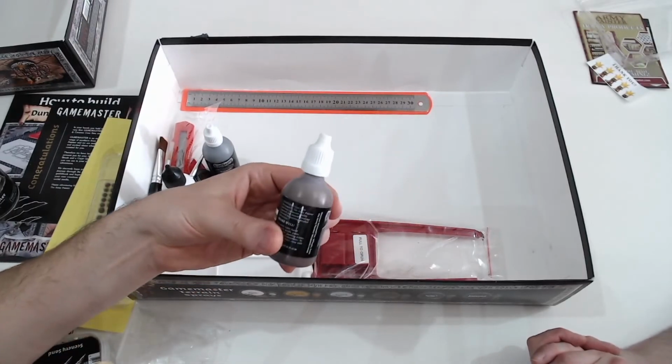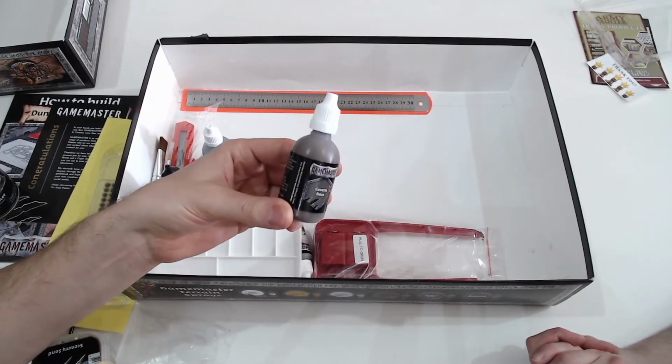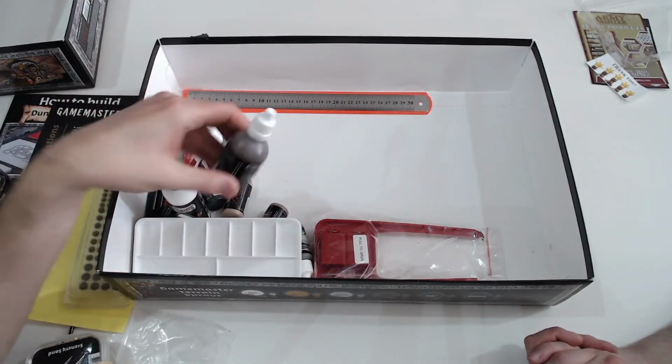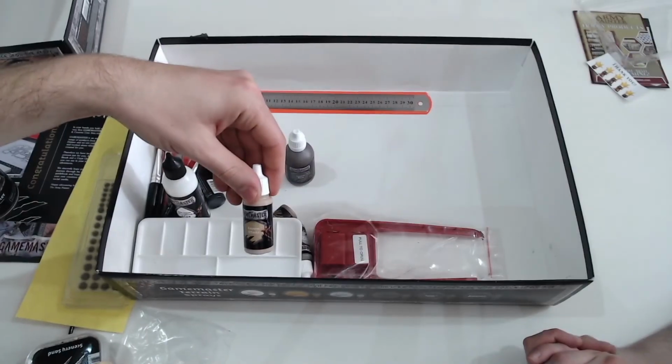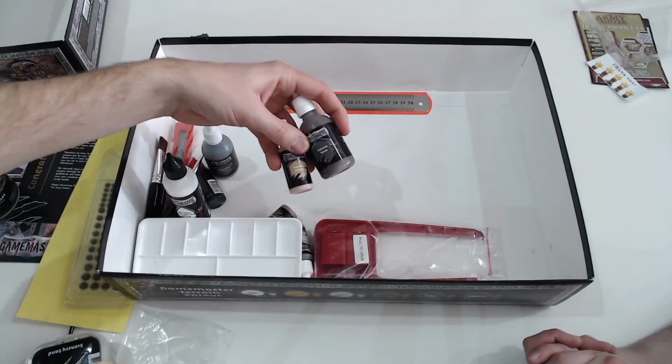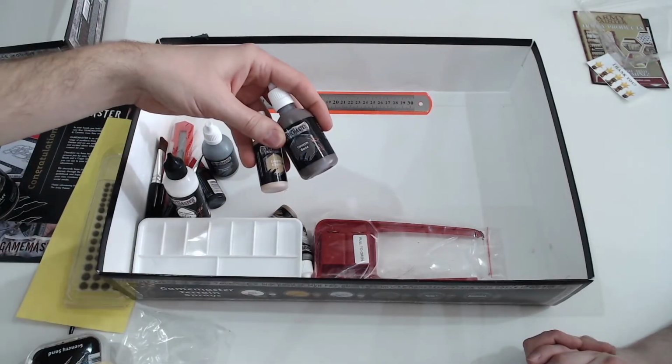So this is a little bit more brownish paint. I think this will be the first colors that you apply, and then you dry brush them with the smaller pots on top. So you have cavern base and you have cavern effect. So you probably will apply this one first and then dry brush this on top.